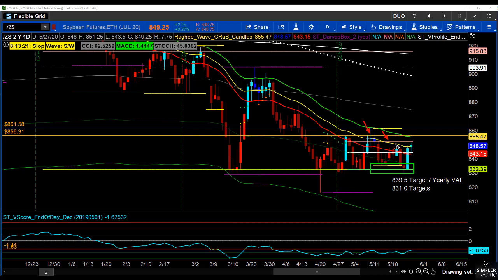The other level is the value area high for the month of May, which is this red line right here. It's a volume derived level predicated on the point of control and accounts for 70% of the volume. Just basically 70% of the volume has occurred in this area right in here. All right. And we're looking to short the upper end of that.